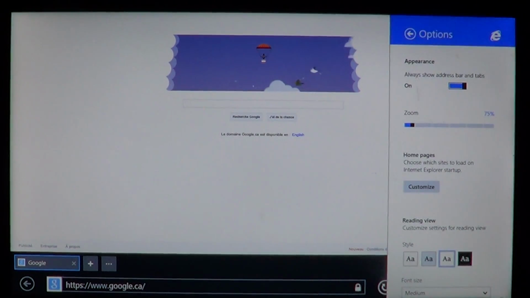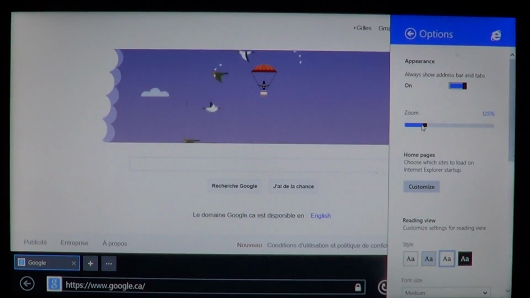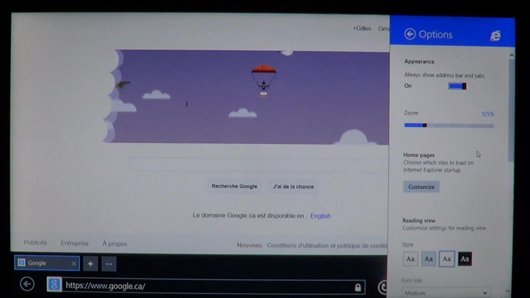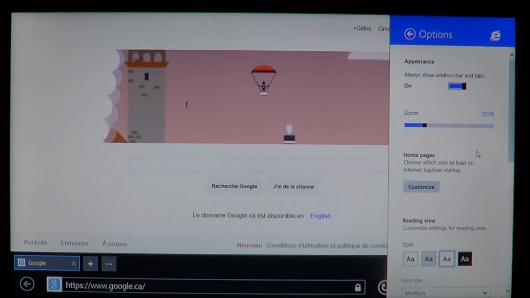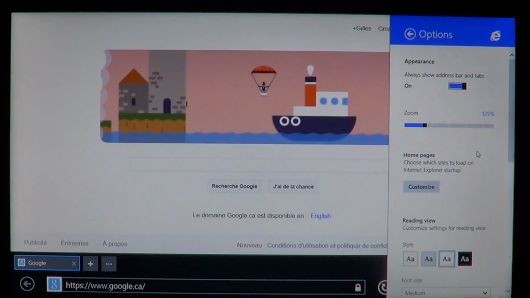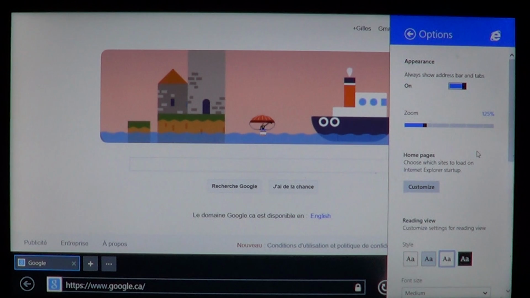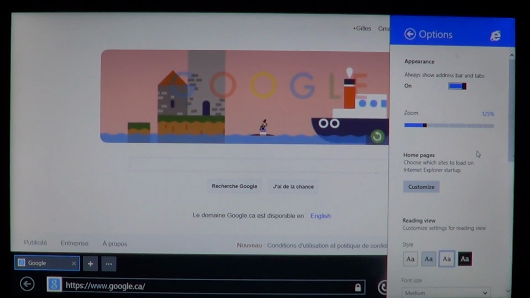There you'll see a little slider that says zoom, and you set it to whatever size fits what you want. For example, I put it at 125%. Most web pages are quite okay at this zoom size. What's nice is that if you change it in the modern Internet Explorer version, the full screen version, it also changes the setting in the desktop version.